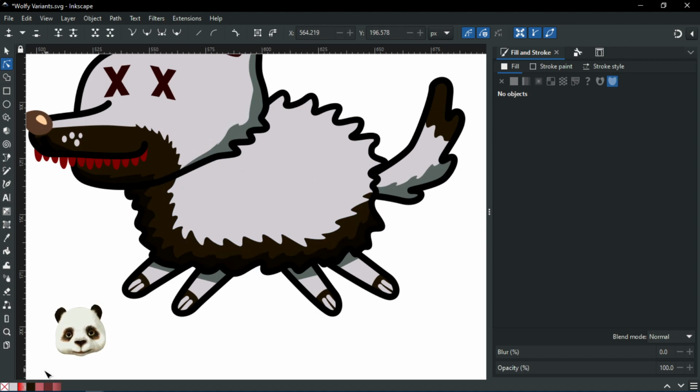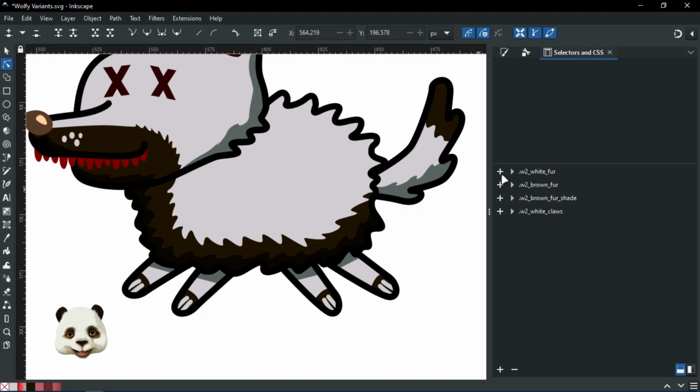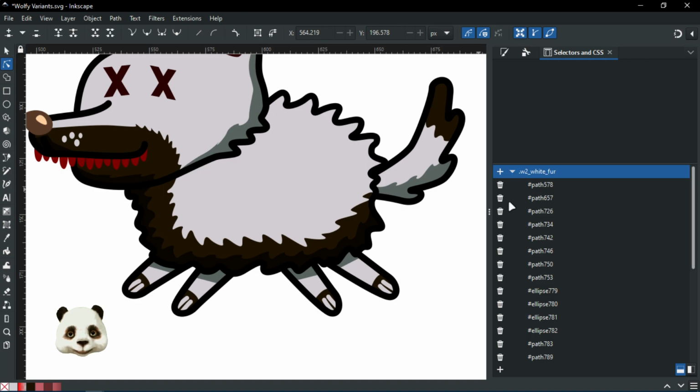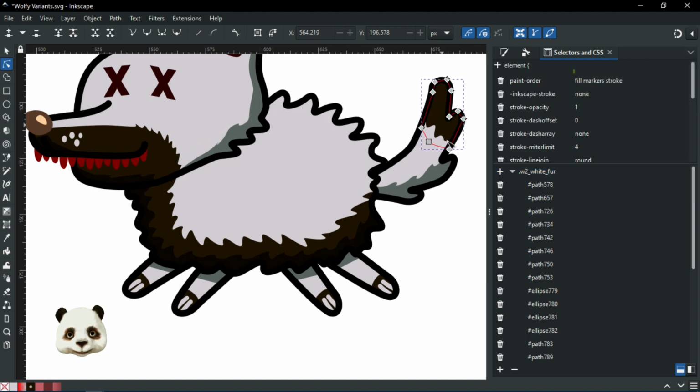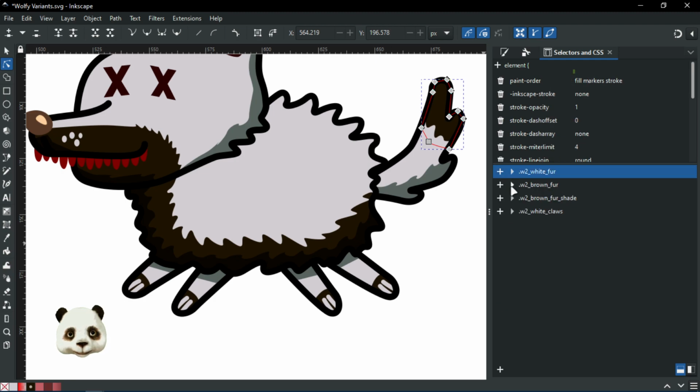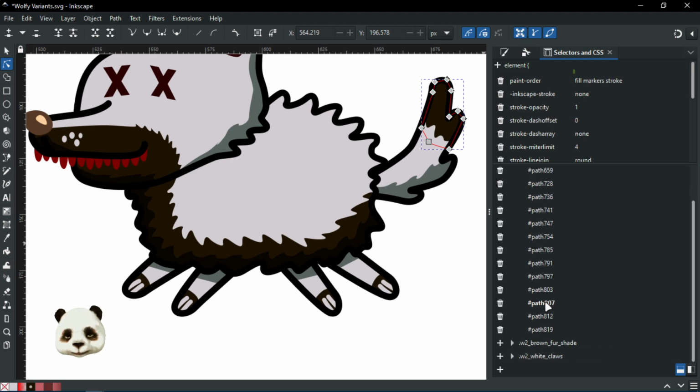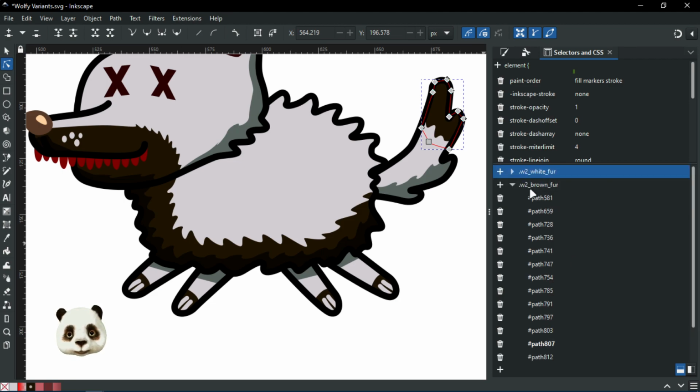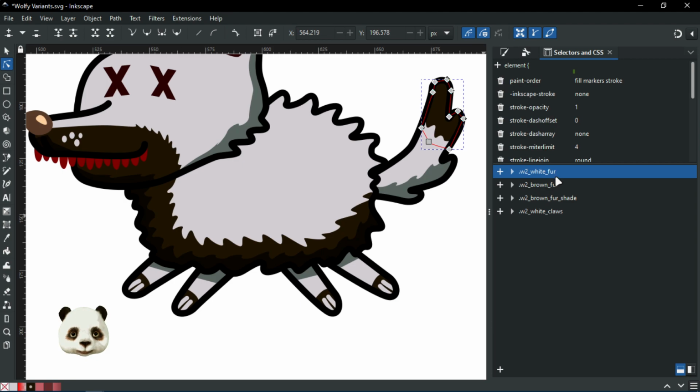So it could get messy because I could edit a wrong swatch. But since I have everything so well defined over here, if I select this tail, I know this tail is gonna be highlighted over here, you see? So if I don't need it over here, I can just remove it from here and move it wherever I want. So a lot of control.